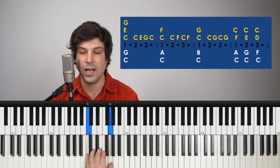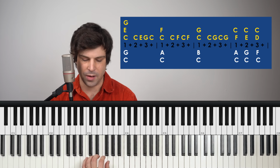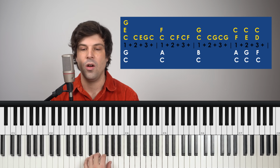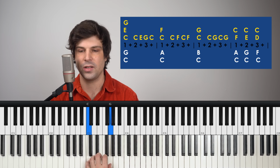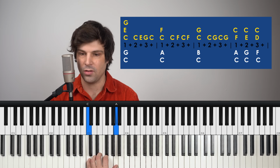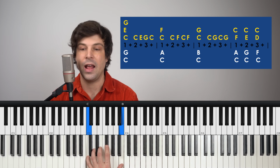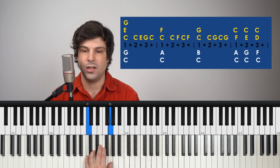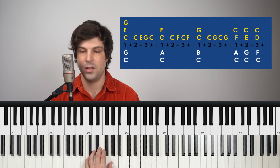So the left hand is mostly just hitting on counts 1 of every measure. So I've had my first finger here on bass C. For this part, I'm going to move my hand up to have my 5th finger on the bass C, and we're doing 5ths at first, just C and G like that. 1, 2, 3. And now we're just stepping up the top note. So the bottom note is C for this whole line. So C and G, 2, 3, A and C, or C and A, 2, 3, C and B, 2, 3, and then on each count of this last measure, we just step the top note down. A, G, F. I like to use my 2nd finger for the F. So again, that's C and G, 2, 3, 1, 2, 3, 1, 2, 3, 1, 2, 3.